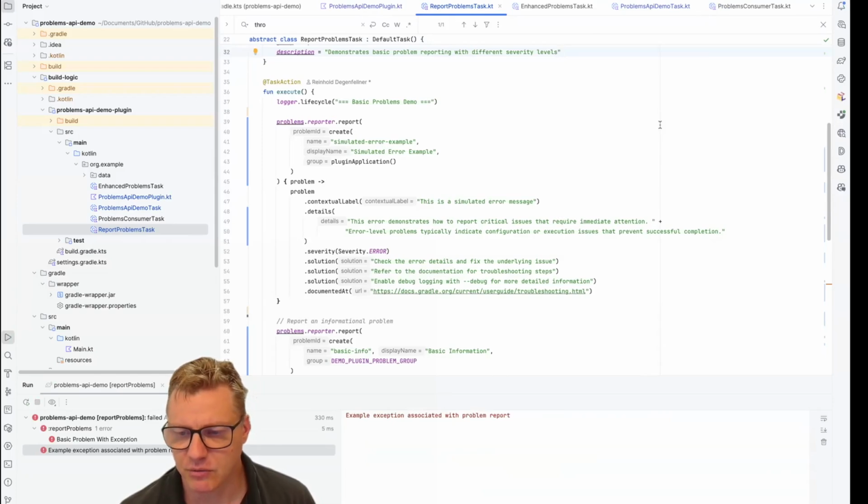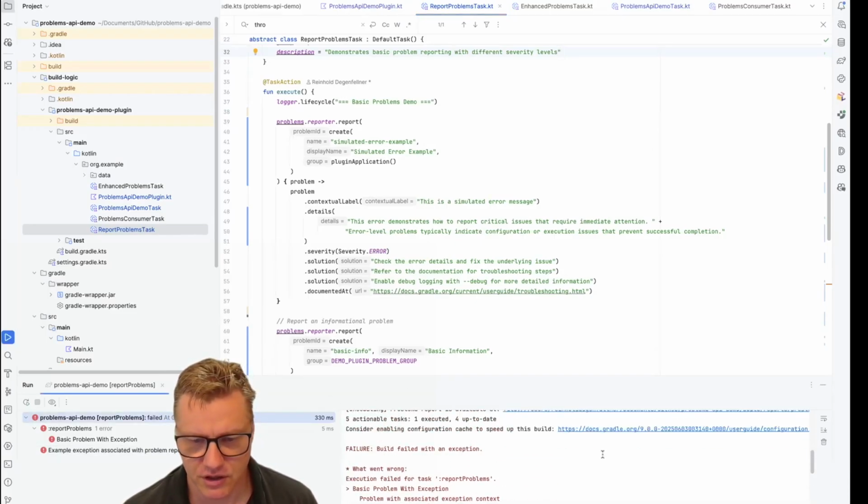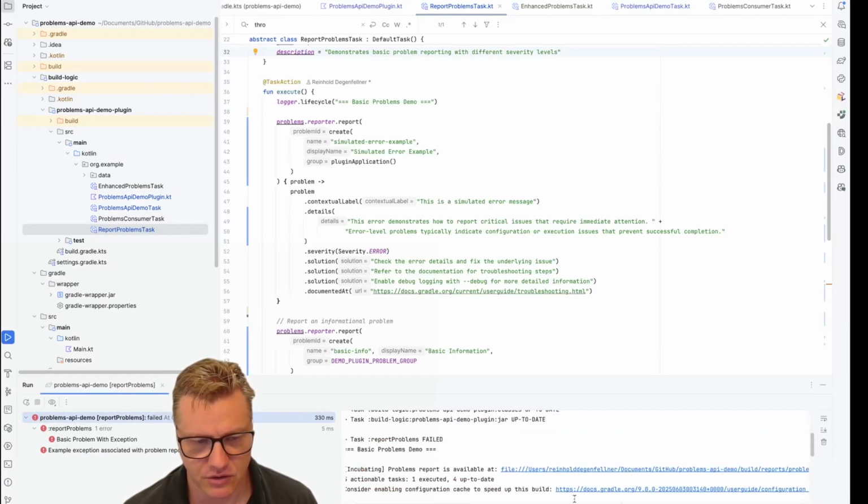If we run this, there will be a link to an HTML report listing the reported problems. Now let's click on the link. This is the link, problems report available at.